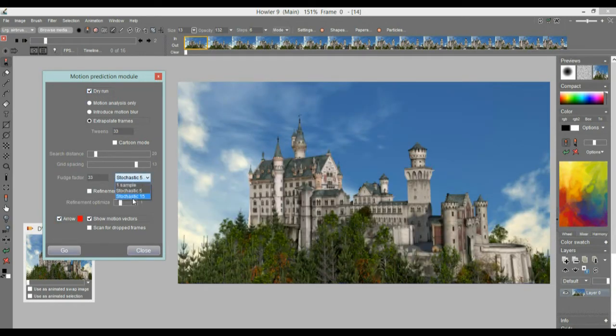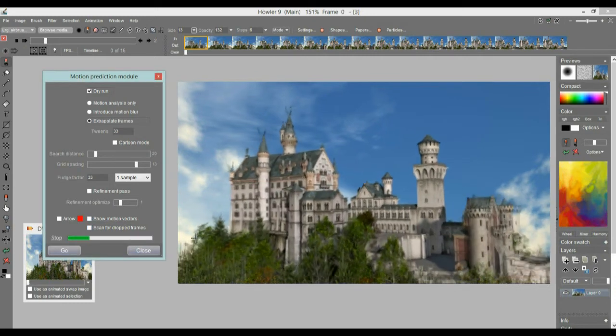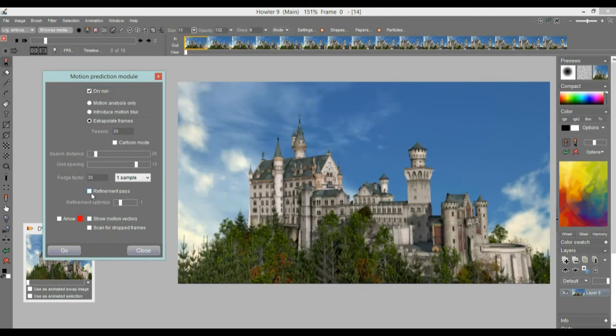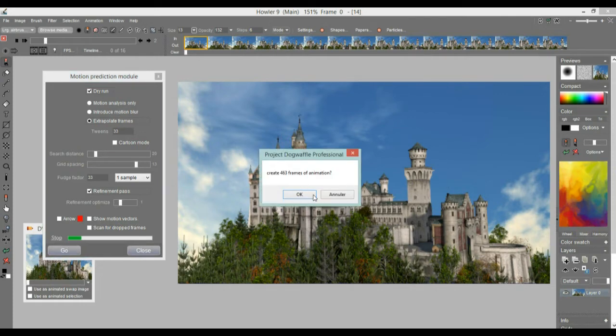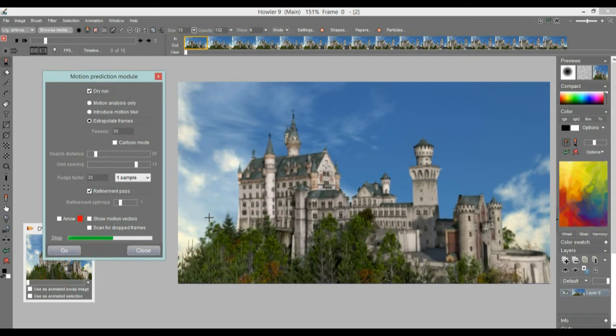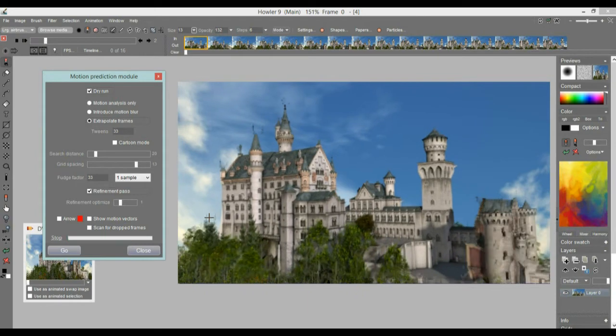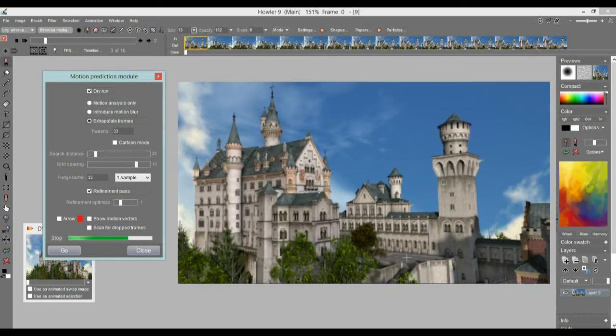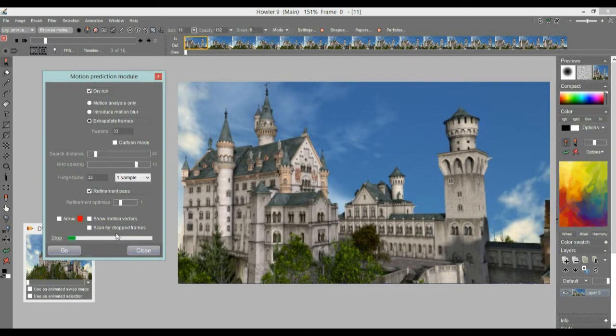So let's do this. Let's actually do without the sampling, and see, we don't need the arrows anymore, or I mean the motion, this one here. Let's go and let it go through that. And now also do the refinement pass. And at that point we could render that, or we can still test it at this level and see if that's going to give us nirvana. So let's see. Yeah, but I think this is good enough for what we need.